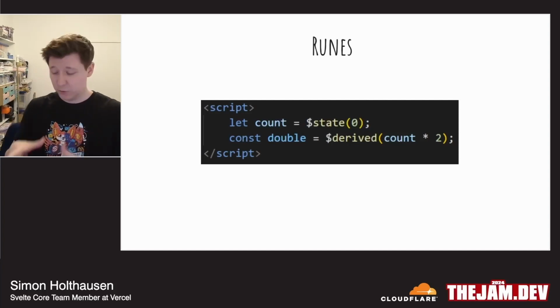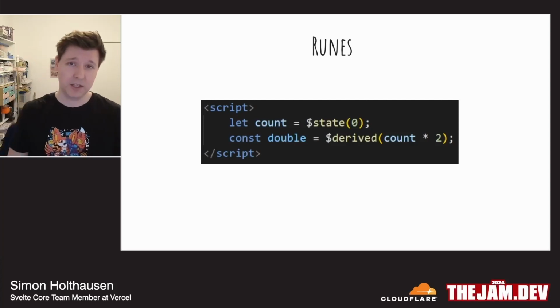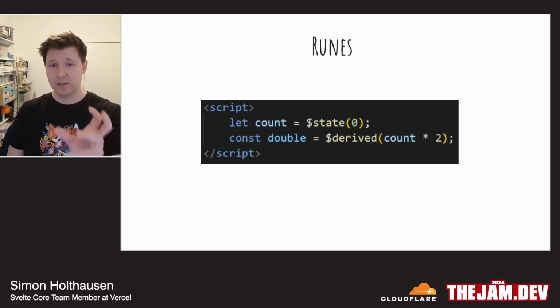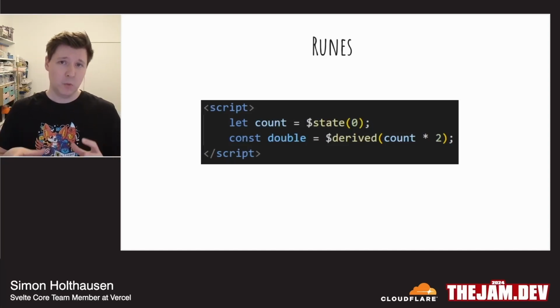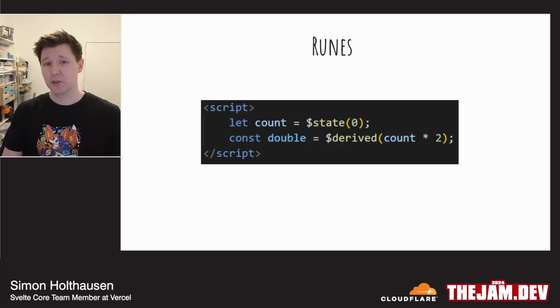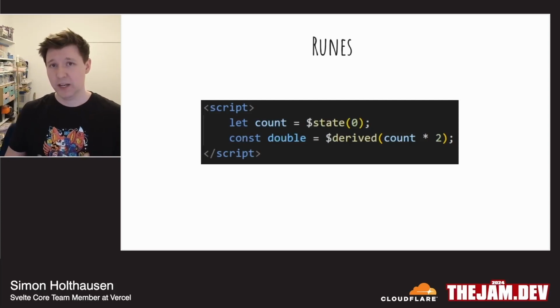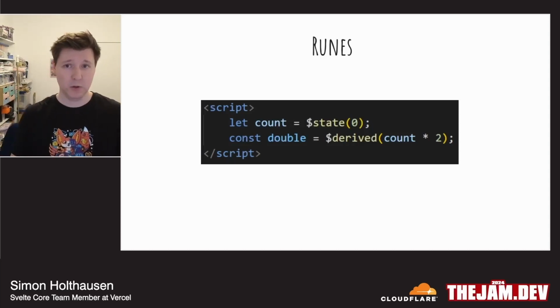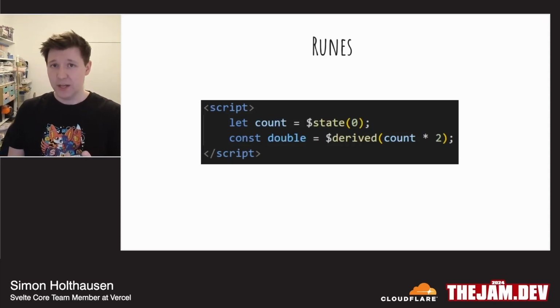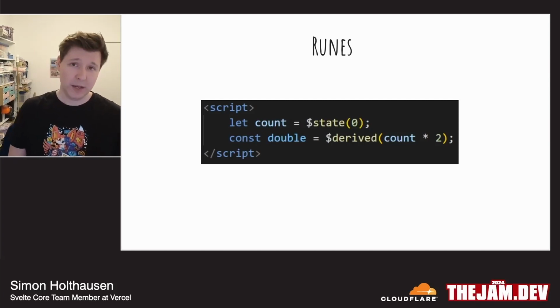The outcome concretely, the most important one, is the runes API, the thing which you're now seeing on the screen. So basically, instead of doing let something equal something else, you now have these functions starting with a $ sign that are not really functions because you don't import them from anywhere. These are more like compiler instructions to the Svelte compiler to know, oh, this variable is now reactive state. So whenever it is updated, something else that depends on it should also update. And this is the runes API, which we'll look into in more detail right away.